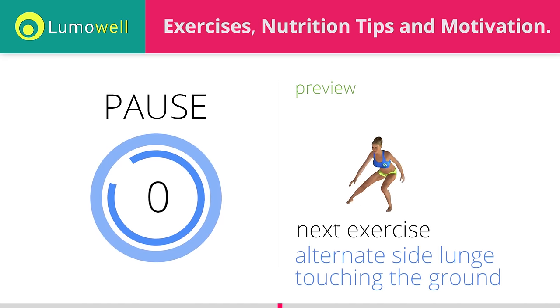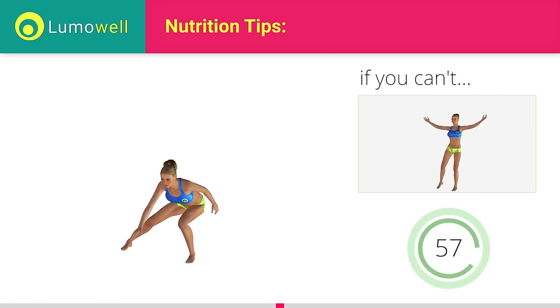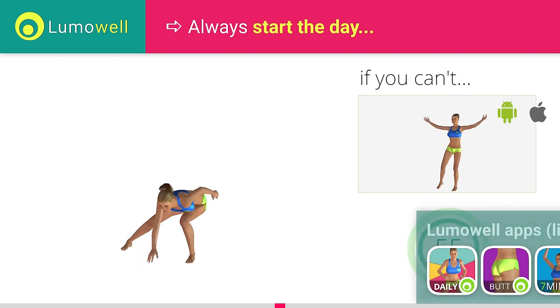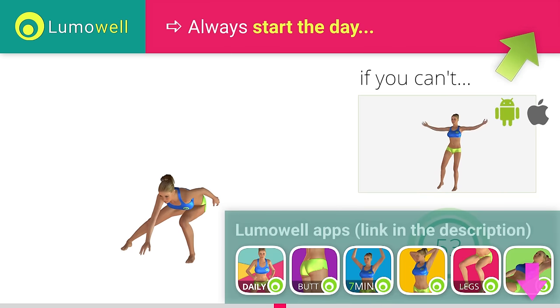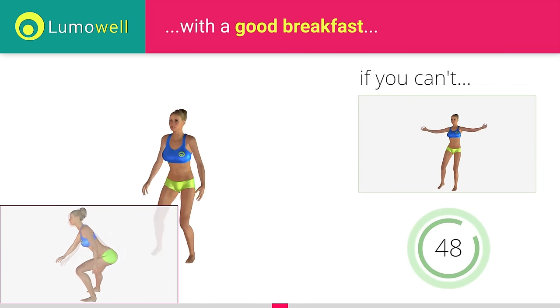5, 4, 3, 2, 1. Ready? Go! Be sure not to curve your back during the movement.